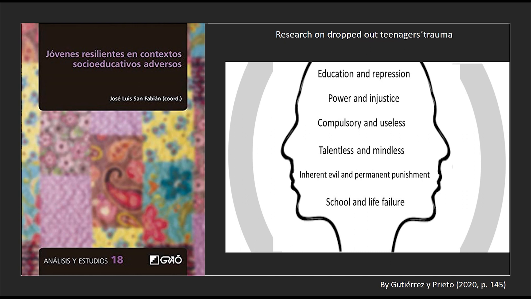A 2020 study by the University of Oviedo shows young dropped-out teenage trauma. The feelings of these young people during their schooling are ambiguous. They evoke school as a place of oppression where they have barely enjoyed support, understanding, or interest. They did not like school since it is not connected with daily life and seems to have no utility at all. After three centuries, should there not be an educational change? Students are included at school depending on their skills and excluded due to their social status. There are limiting factors linked to socio-economic reasons and students' motivation is clearly ignored.